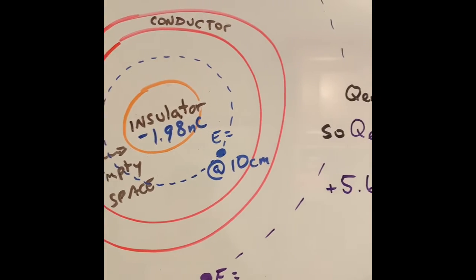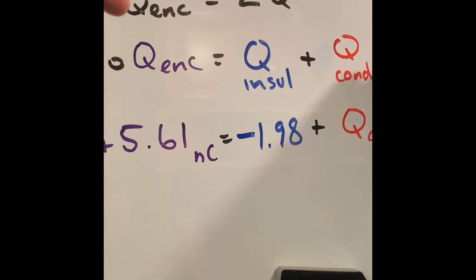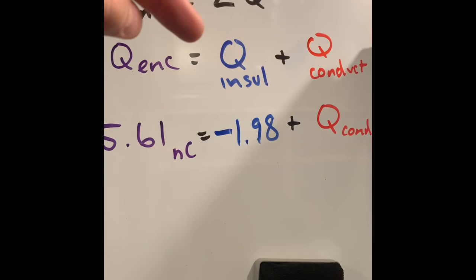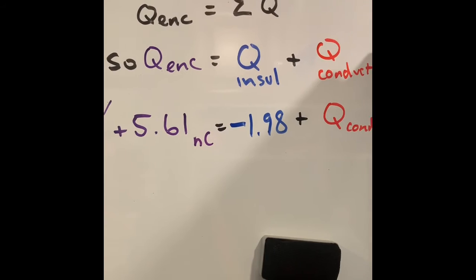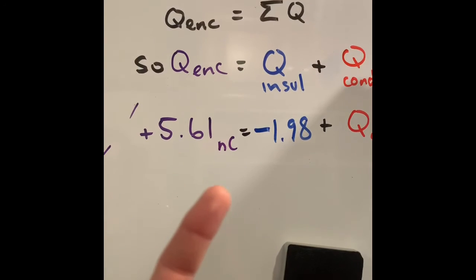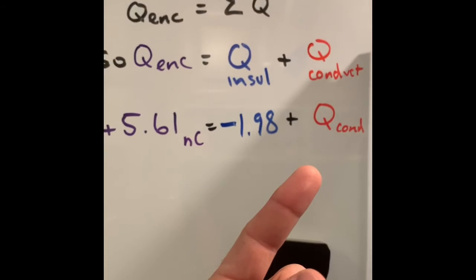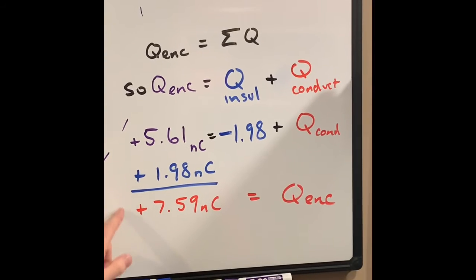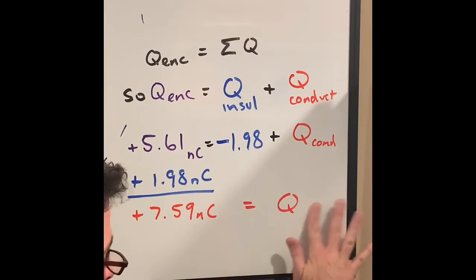Okay, so when I go over to this equation here now, my Q enclosed is just another way of saying net charge. So my Q enclosed equals the charge on my insulator plus the charge on my conductor, and the numbers that I plug in are now set up so that I can solve for the charge on my conductor. Notice I've got that positive Q enclosed, negative charge on the insulator. Thinking I'm going to end up getting a positive charge on that conductor. Okay, let's add this to both sides. All right, so I just added this to both sides. You end up getting some math that shows that 7.59 nanocoulombs equals the charge on the conductor.